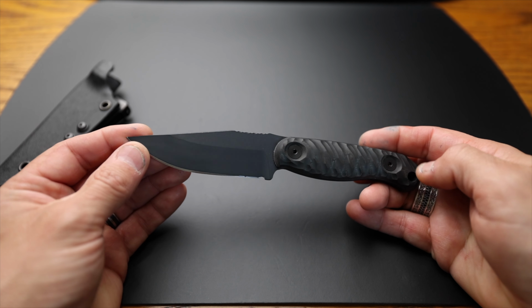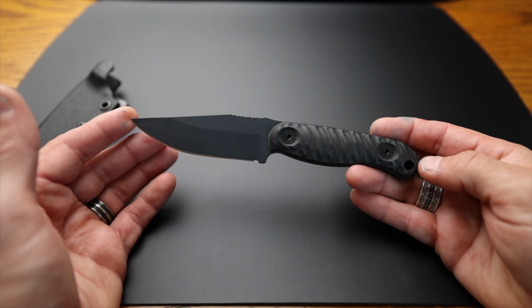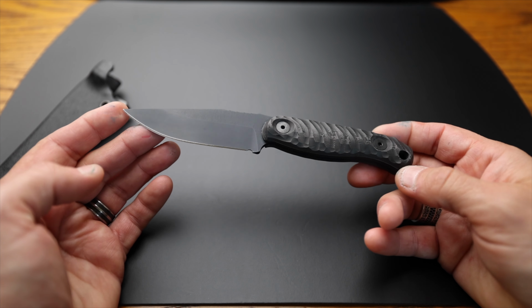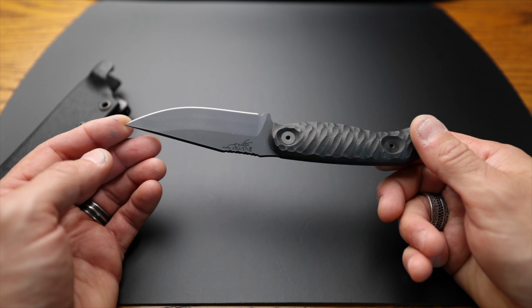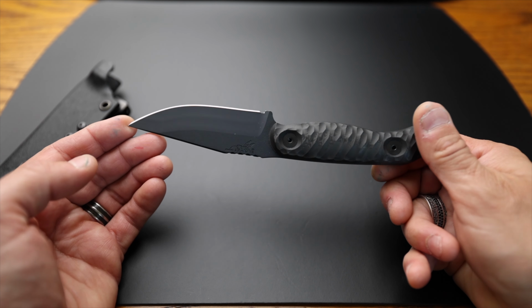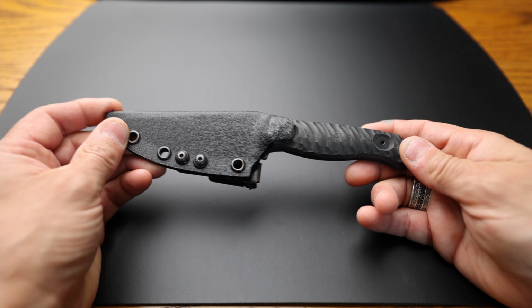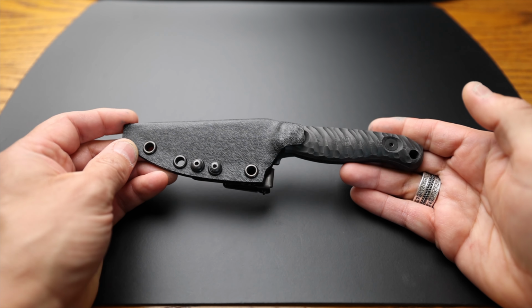But this, let me tell you, this thing is incredible. They are not inexpensive, but it is an incredible piece. I'm really happy to have it. And he's an ex-Navy SEAL, the guy that runs the company. Got a really neat story out of San Diego, California. Really cool knife. And I really love this thing, and I carry it just about everywhere with me. This is one of my small fixed blades that stay in the rotation.